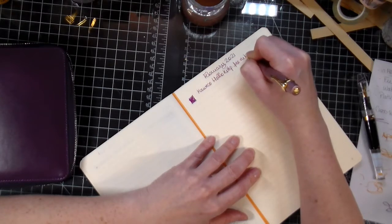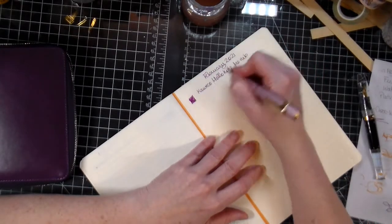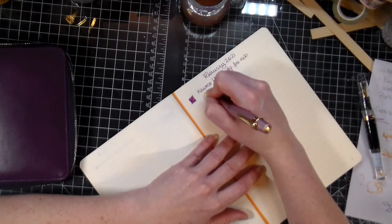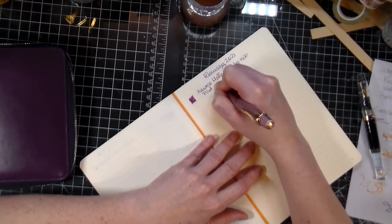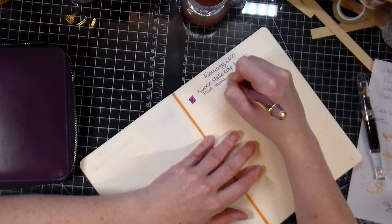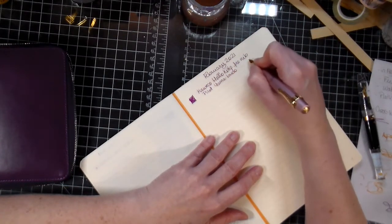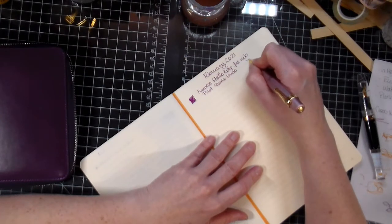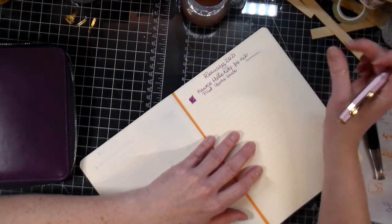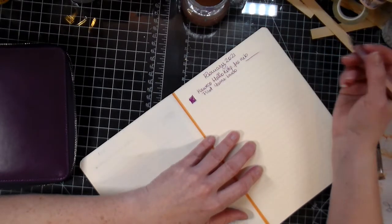Find him. It just writes so well. It's just such a pleasure. And in it I put the Pilot. And this is the first time I use this ink, so I thought it was fitting. And I'm gonna do what Chris does, which is this little type of mark. You can see it's very wet.